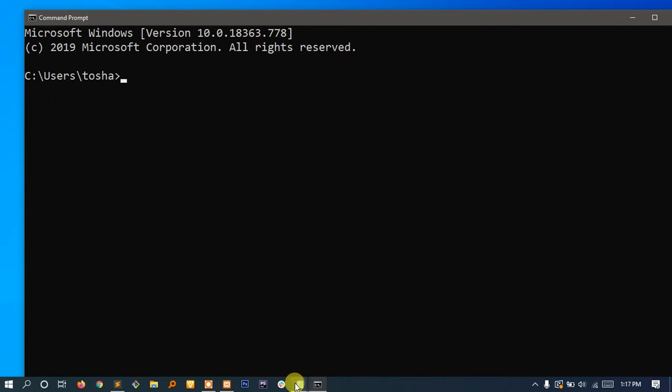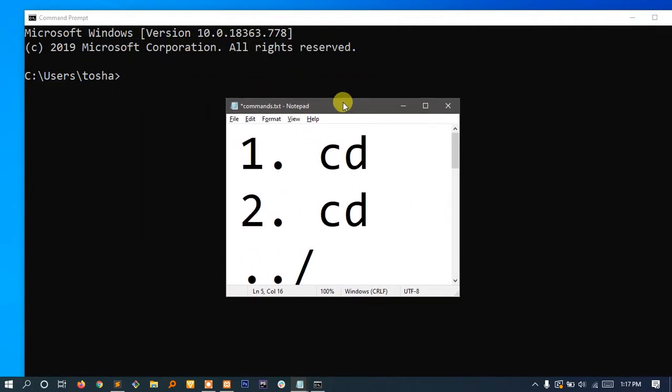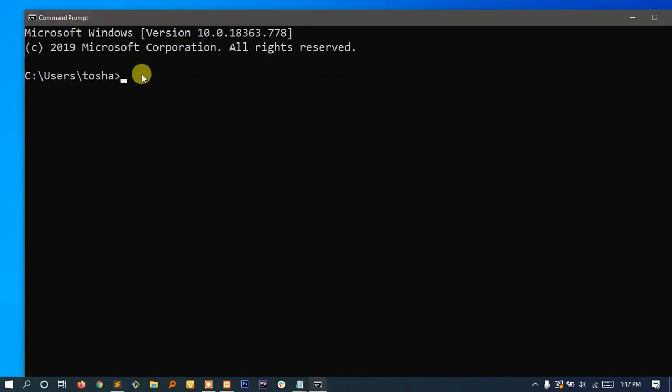What we are going to learn here is a command called cd. At first, right now we are in the C directory. If we want to go to the D directory, just write D colon.